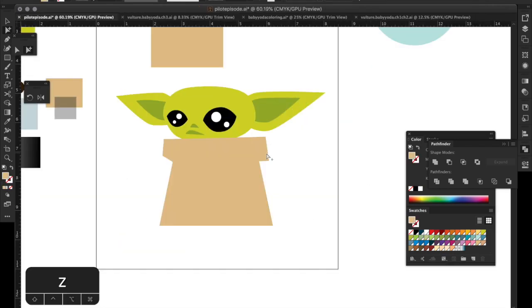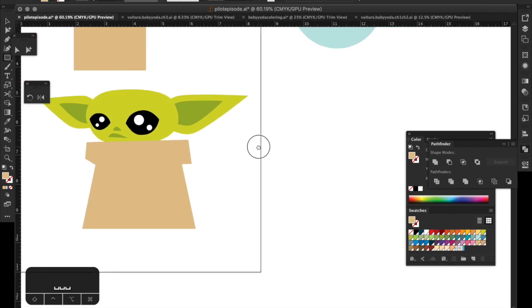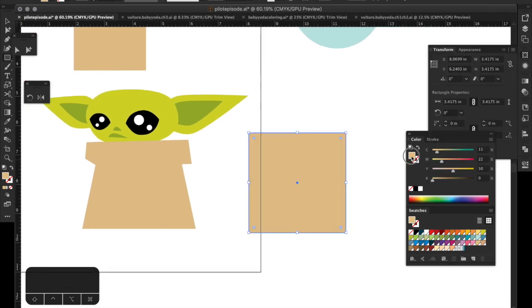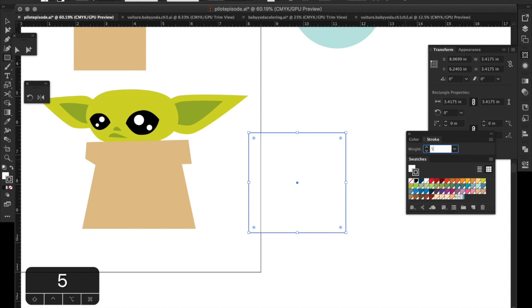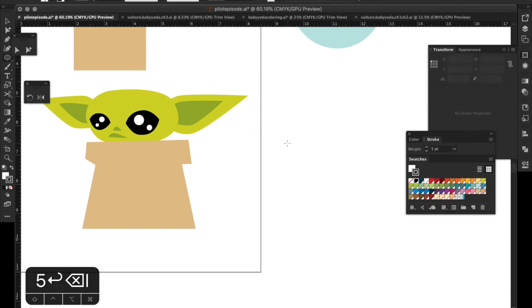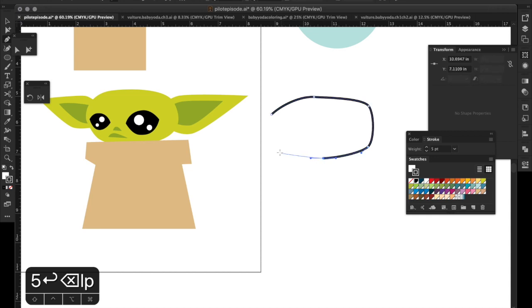And when you're drawing in a coloring book style, I basically used shapes with a white fill and a thick black outline. I went like 7 point, 5 point. So in this style, I had to draw in a different way and kind of think in a different way too. So here you have the Baby Yoda head.